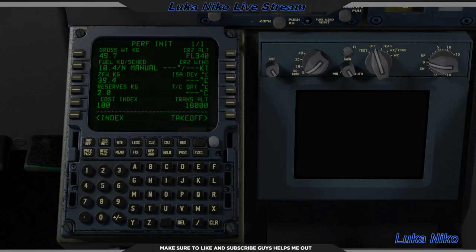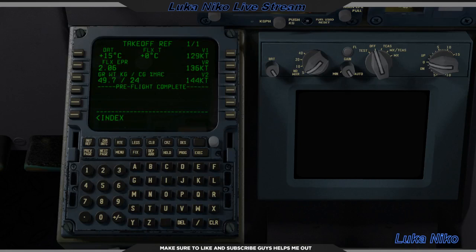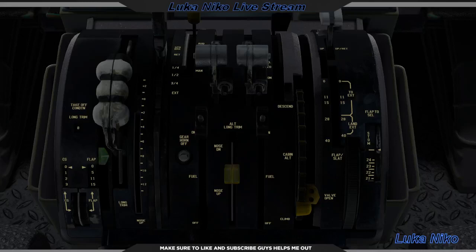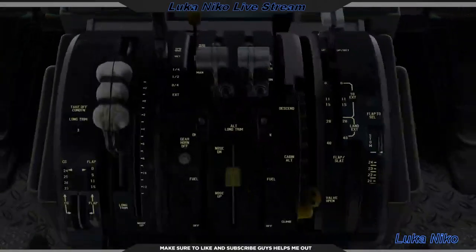Okay, check now the CG on the takeoff page at 24%. So I'm going to set up the CG and flaps wheels. So put 24 here. Okay, 24 is correct.